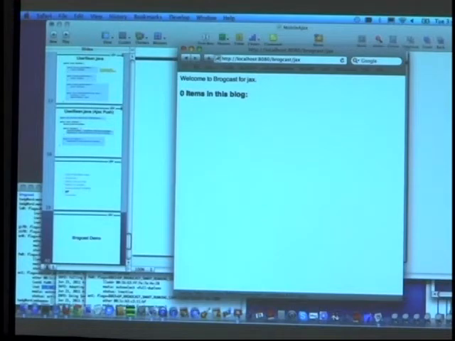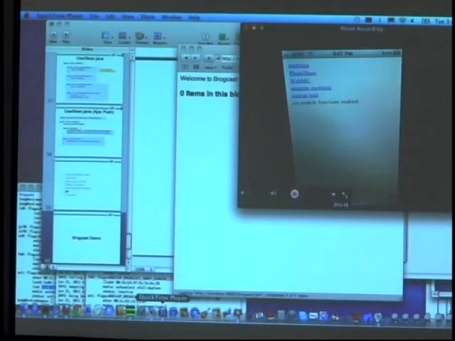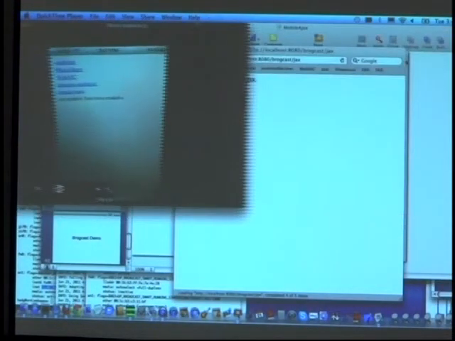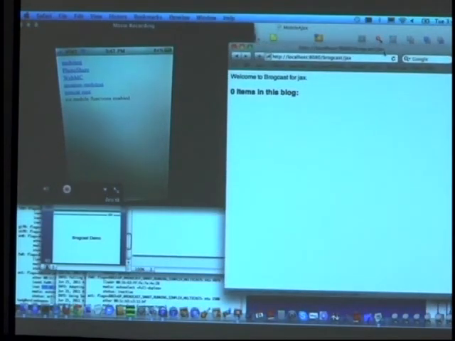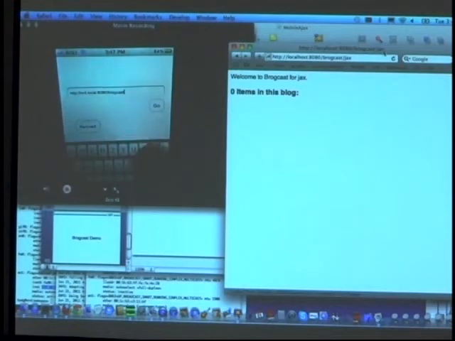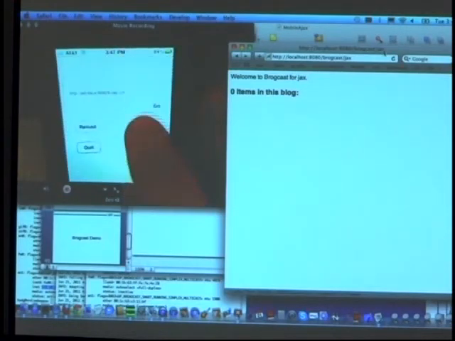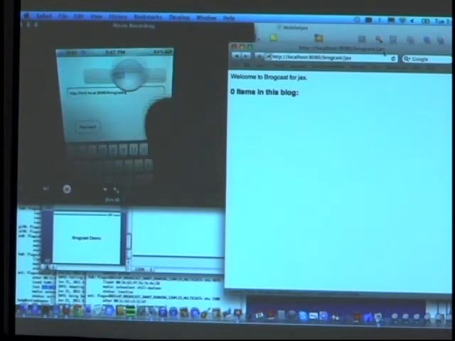On the device, we're going to go in the admin interface for the blog, which, like I said, the admin interface.